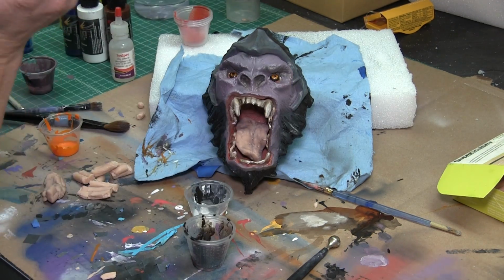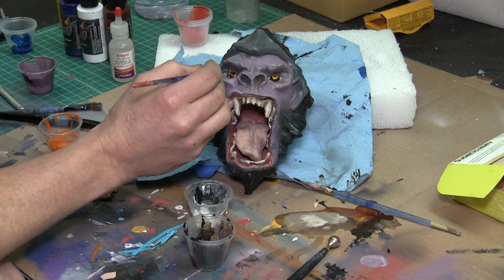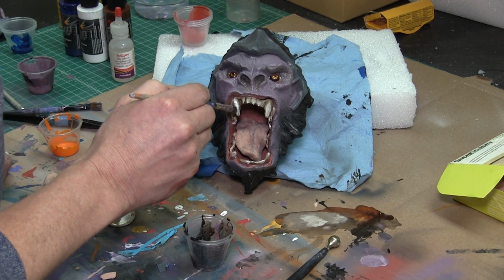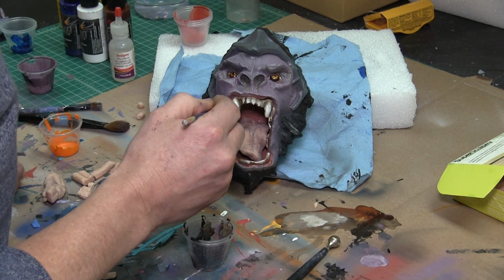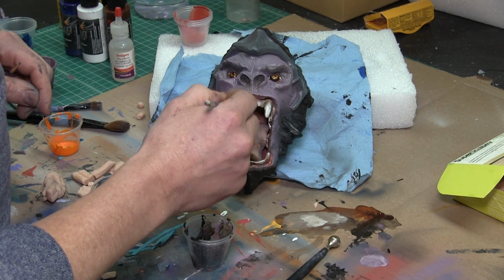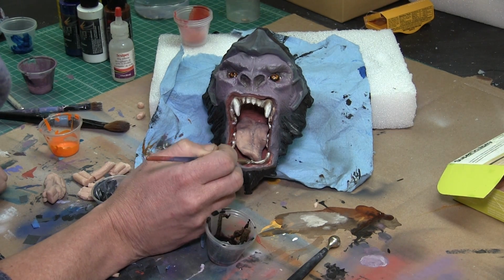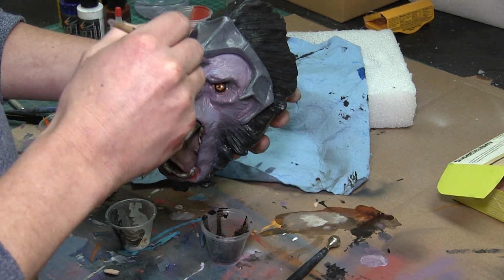And Dwight's buddy. One of the reasons we did the tongue and teeth separately is because Ron was telling me that if you cast those intricate pieces, it'll lock the mold and you won't be able to get it apart. His mouth is already open, so that's a big crevice in there, and if the tongue and teeth are in there, you're not going to be able to get it out, and it'll destroy the mold. Basically the silicone works itself behind the tongue and makes it one piece, so you'd have to cut that portion of the mold out to save it. That's why we made those pieces separately, to prevent locking the mold and destroying all the silicone that we poured, which is quite expensive. Yeah, it's very expensive.